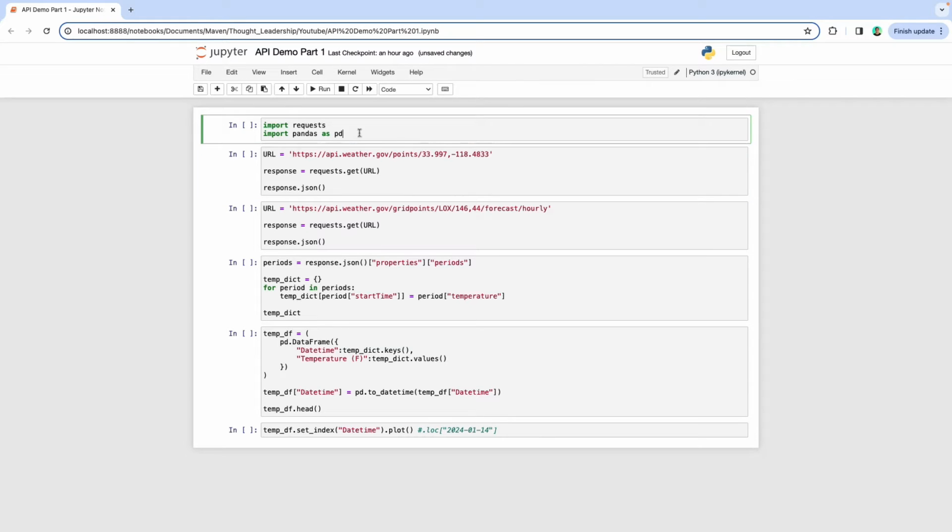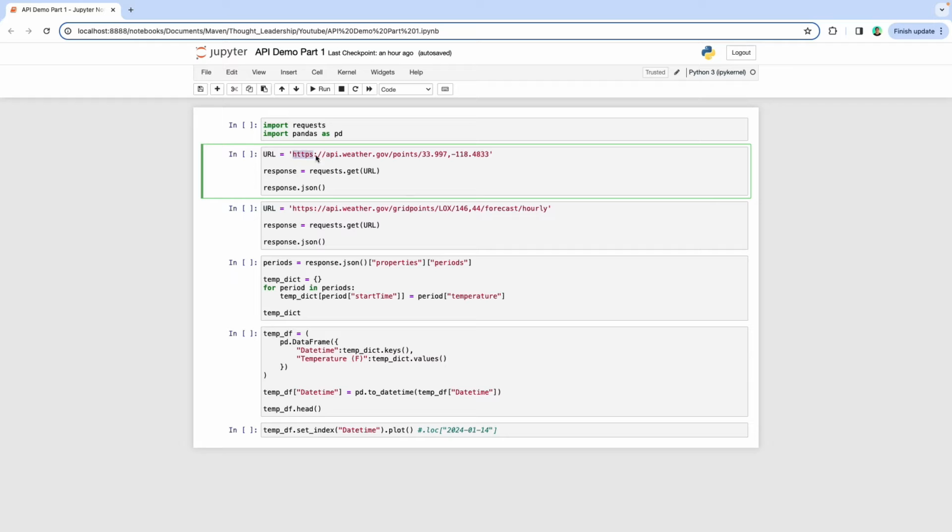But in terms of this API, we only need two libraries, and we really only need one, but I want to use pandas to store the data that I'm retrieving from this API. The important library here is requests, and requests is commonly used in web scraping as well as for accessing APIs. Requests essentially allows us to perform the same activities that our browser does using solely Python.